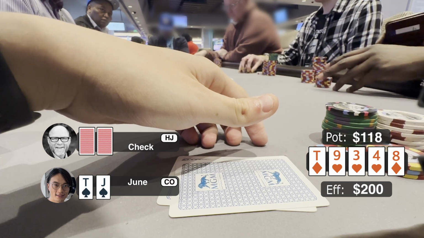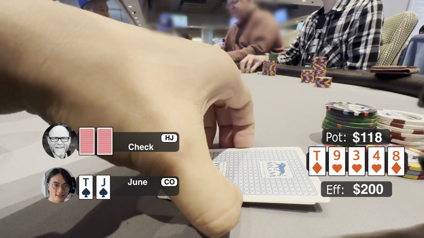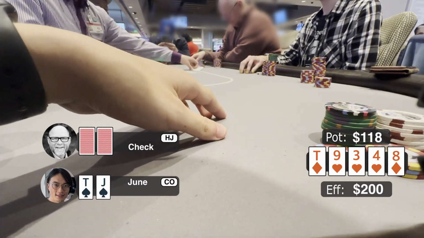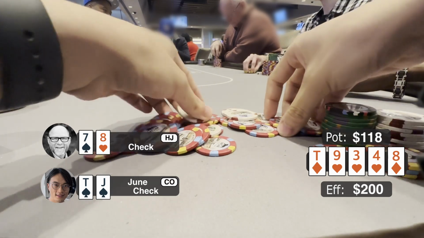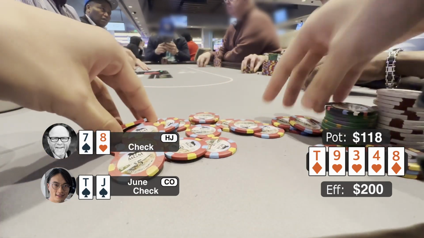And after a small tank, I think it's too thin, because there's no combos that's worse than my 10, because 10-8 and 10-9 now are all two pairs. So I choose to check back. An opponent shows 7-8 offsuit, which is a very loose hand, and I successfully get a little bit of rebound from that.